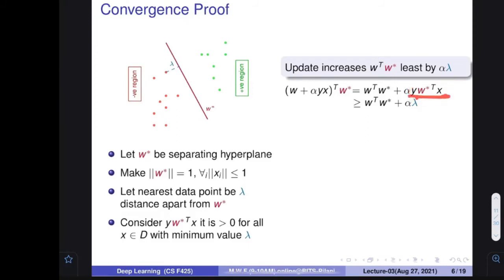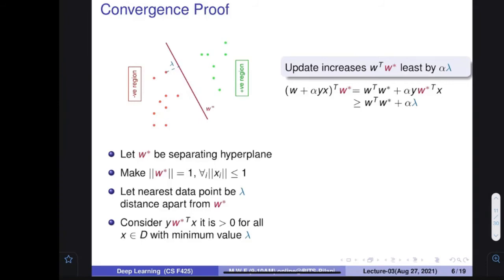This value could be larger also. If I put lambda here instead of this thing, then this complete side is going to be lower. So I can say that this particular quantity is less than or equal to w transpose w star plus alpha times lambda. Can I write like this? So this is the previous value and this is added, and this becomes the new quantity, because when you do the update, the new quantity is going to be greater than this. Means at least it is increased by this particular quantity. Very simple, one line. Okay, proof clear? Can anybody write yes?